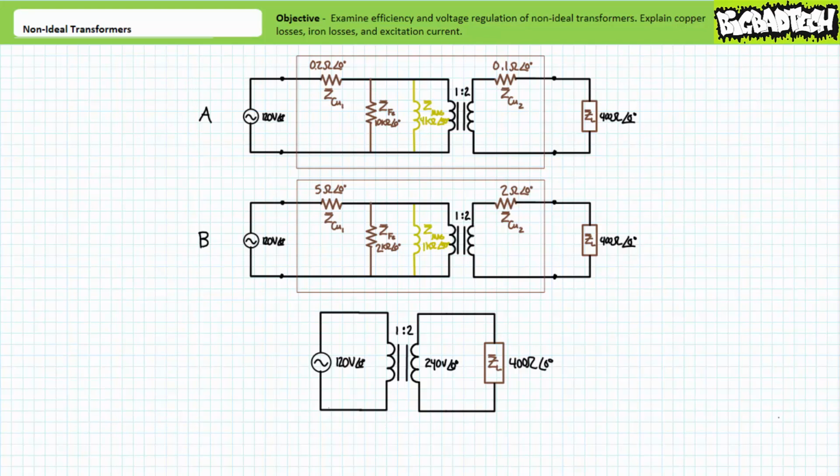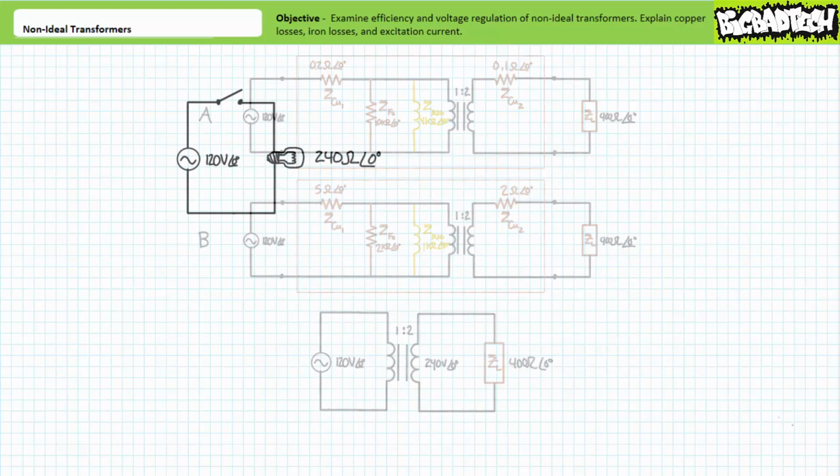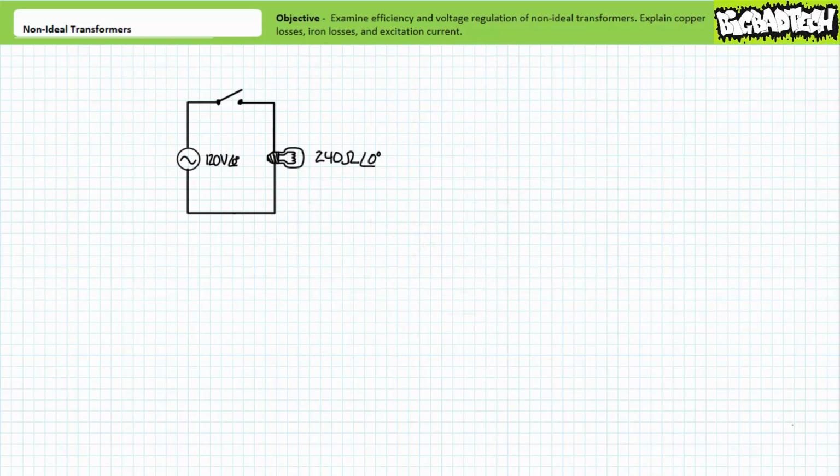At efficiencies approaching greater than 95%, oftentimes you're more than justified in skipping all the complicated series parallel circuit analysis and simply assuming the transformer is ideal. Before we move on, allow me to comment on the efficiency of non-ideal transformers during no-load conditions and expound upon some of the approximations we made earlier.